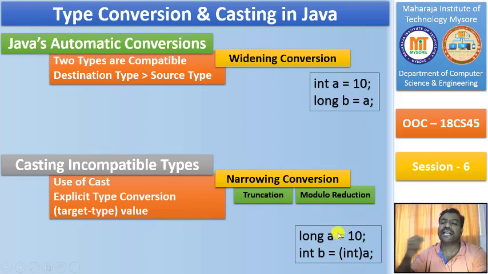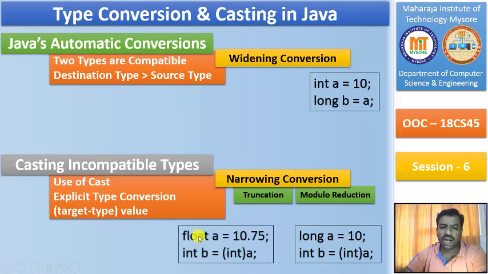I will just tell exactly how this modulo or reduction is going to work in an example in a few minutes. And when I say truncation, it's an easy process. Now I'm going to have float a, which is going to be of 10.75 value. Now I'm trying to convert this to integer. When I'm trying to convert this to integer, I need not use any modulus operation. My job is just to ignore any value which is going to be after the decimal point. That is what we call truncation.